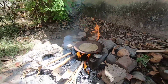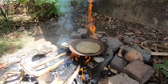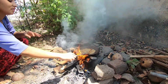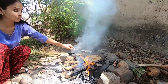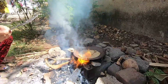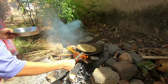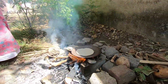So guys, what can you say about mommy's cooking of rotla? Oh my god, is it? It takes like 10 minutes to cook. No, not 10 minutes, 5 minutes. Matagal pala lutuin itong rotla. Oh, it's quite complicated to cook. Yeah, it's ready. And another one.